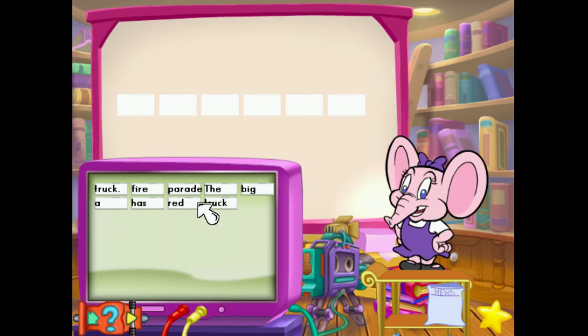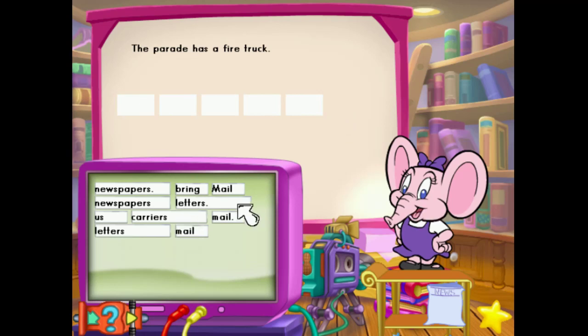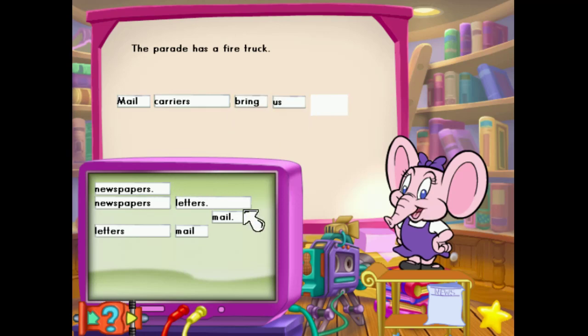What kind of truck does the parade have? The parade has a fire truck. That's brilliant! That sentence is going into our story. What do mail carriers bring us? Mail carriers bring us mail. Newspaper. That sentence doesn't deal with the topic at hand. Letter. You are a hard-hitting journalist.